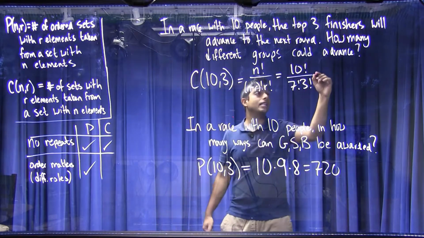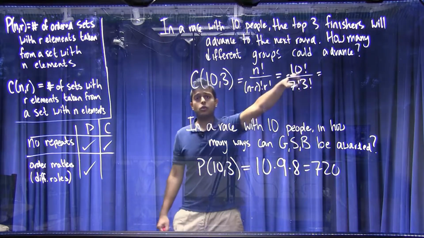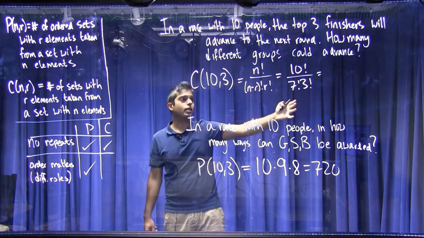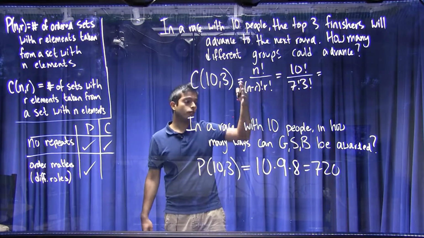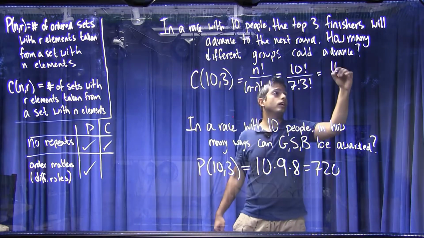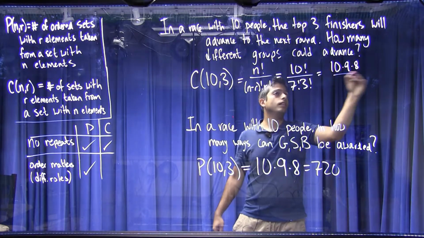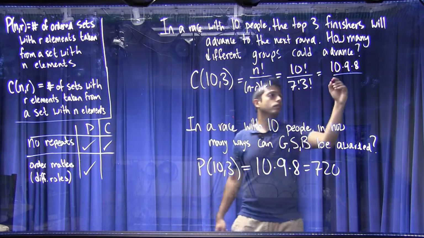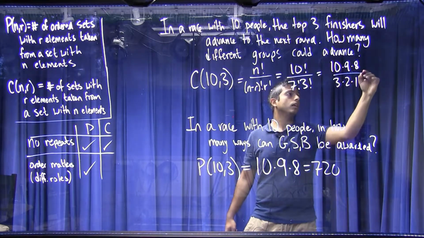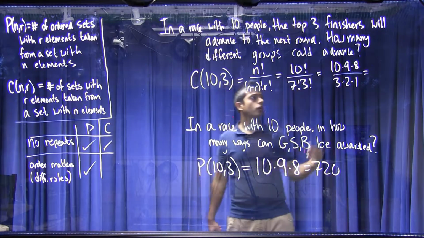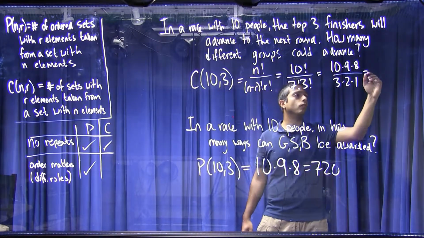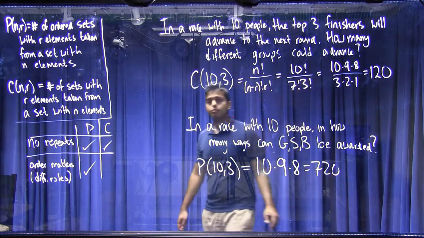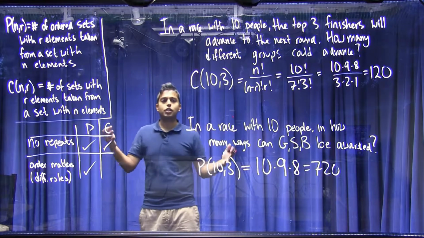And then we could write these out. The 10 factorial starts at 10 and goes all the way down to 1. The 7 factorial starts at 7 and goes all the way down to 1. So a lot of those will cancel from the 7 and beyond. So we'll have 10 times 9 times 8. That's the 10 factorial over the 7 factorial. And then we have to divide by the 3 factorial. You can plug this into a calculator or continue to reduce, and regardless, you will get that the answer is 120. So that's the difference between a combination and a permutation.